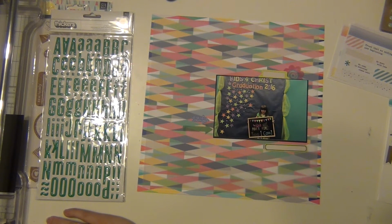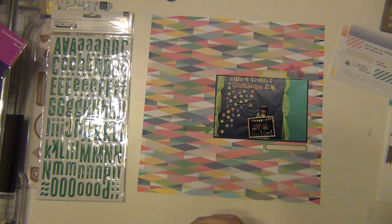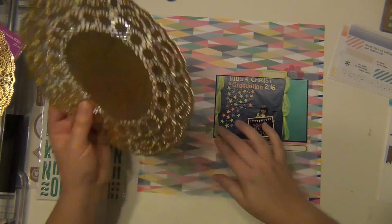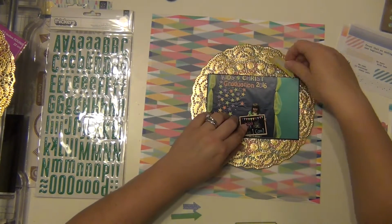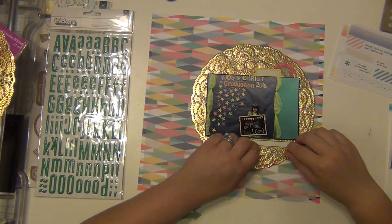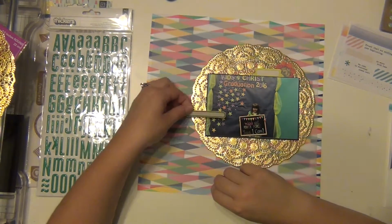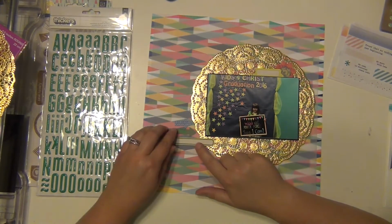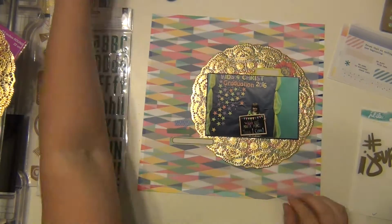And then I decided I wanted to use a large doily. I have these really, really large doilies here, 8 or 9 inches, or are they? 8.5 inches. They're 8.5 inches. I got them during Thanksgiving, I think, at Albertsons. They're supposed to be for your place settings. They had them displayed around Thanksgiving time for your tablescape. And I was like, I'm using those on scrapbook pages. So I grabbed a set of gold, a set of silver, and a set of red.